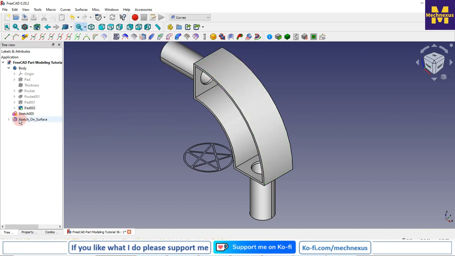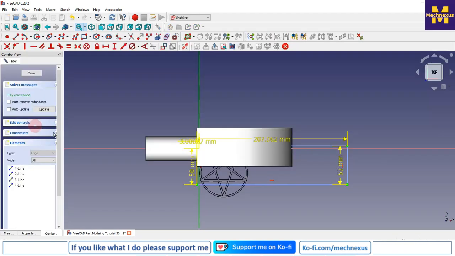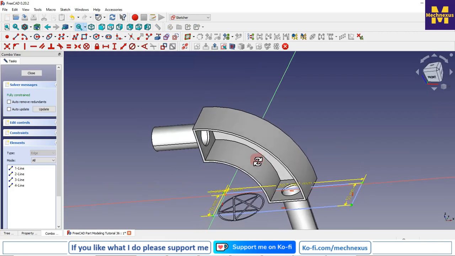In the browser you will see that a sketch on surface has been created, and inside the sketch on surface there is a mapped sketch. So you will see that a sketch has been created.